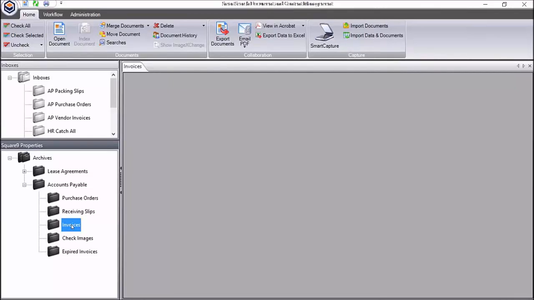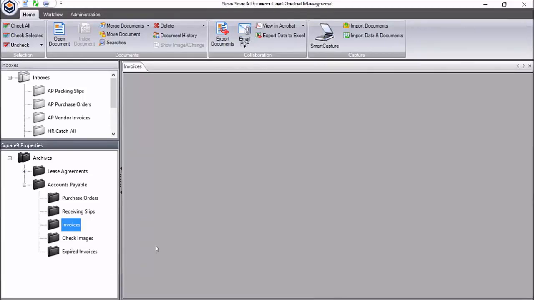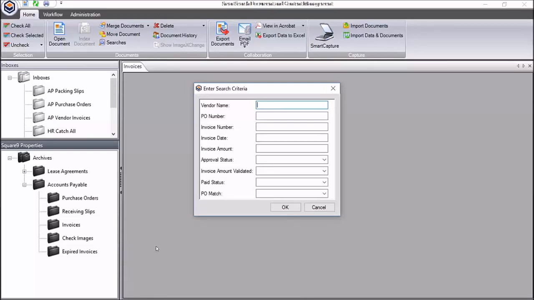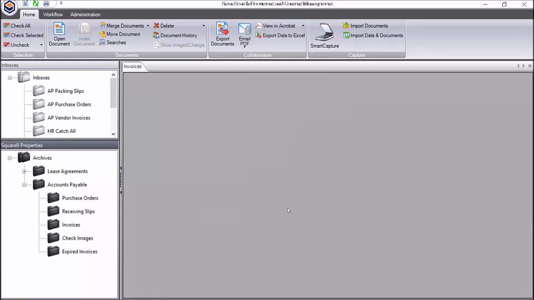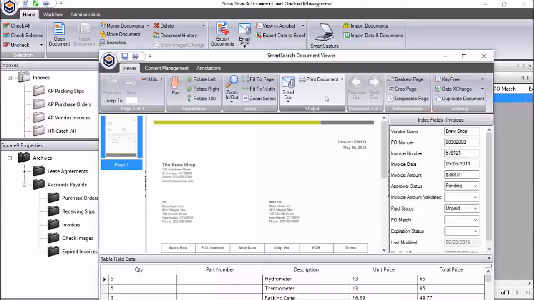Once a document is captured and indexed, users may right-click on an archive location to access searches. Searches allow users of GlobalSearch to filter and find documents based on user-defined or predetermined criteria. Searches can be configured to run on a single field or any combination of index fields based on and/or logic. Documents matching our search criteria are returned and can be retrieved by double-clicking on the document. Once inside our viewer, this document can be annotated or exported effortlessly.